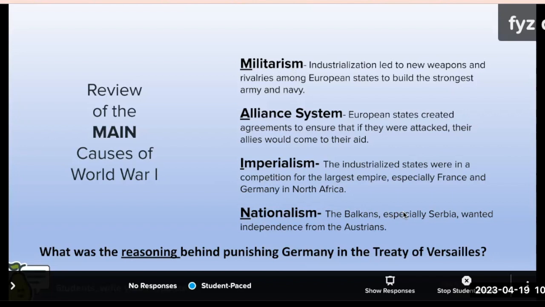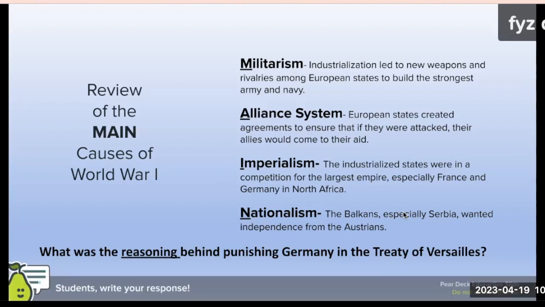Also, we have the idea of nationalism. Okay, so excessive pride in your country. So if every country thinks, oh, we're the strongest and we'd be able to defeat so-and-so in a battle, right? They'll think, oh, this war will be over by Christmas. Well, spoiler alert, it's going to drag on for years. But nationalism is actually going to be what sparks that assassination of Franz Ferdinand.